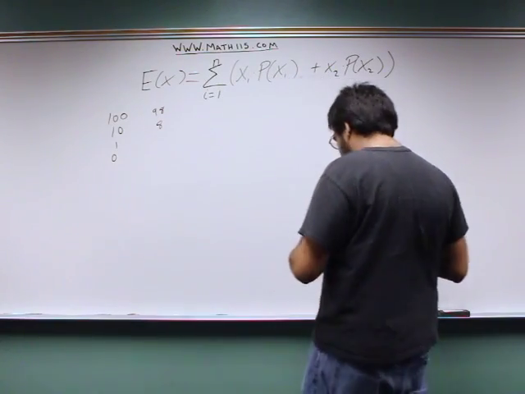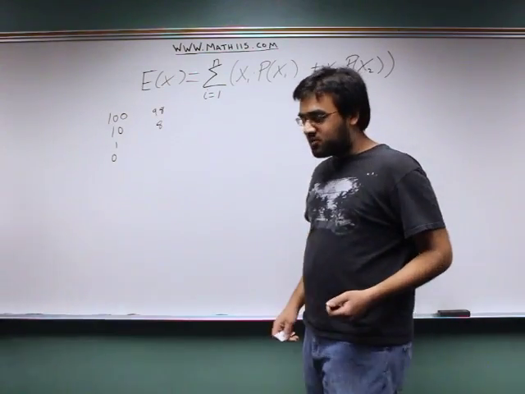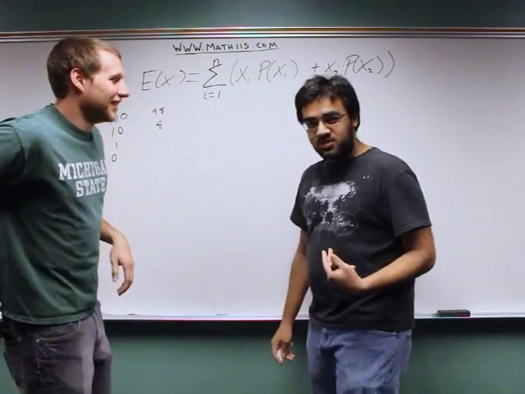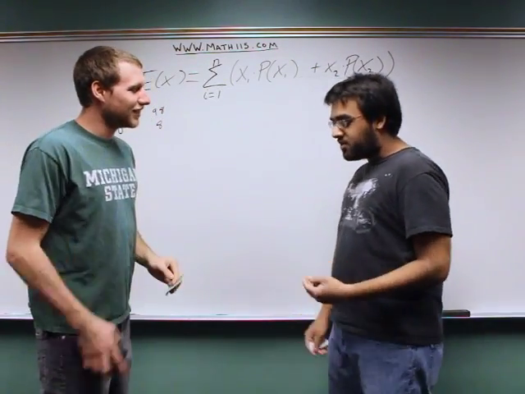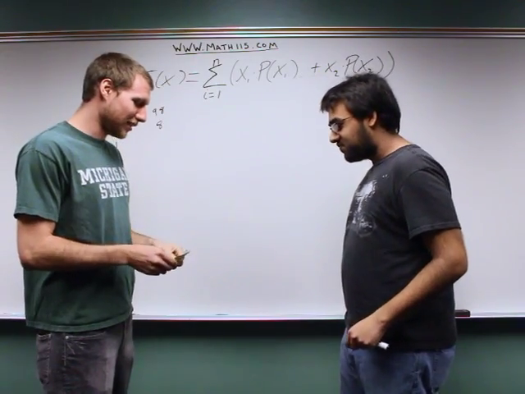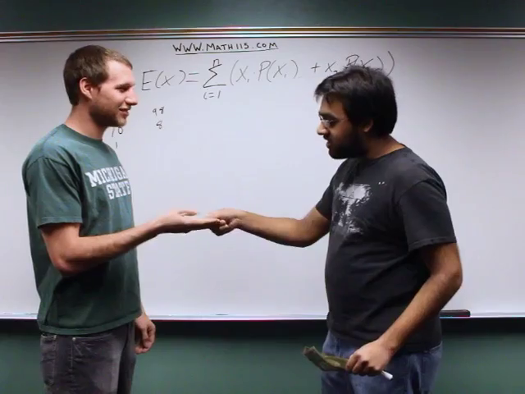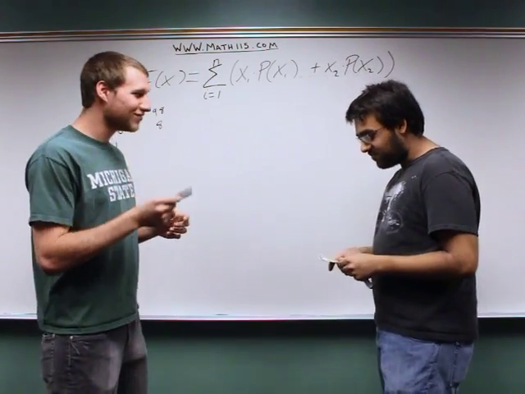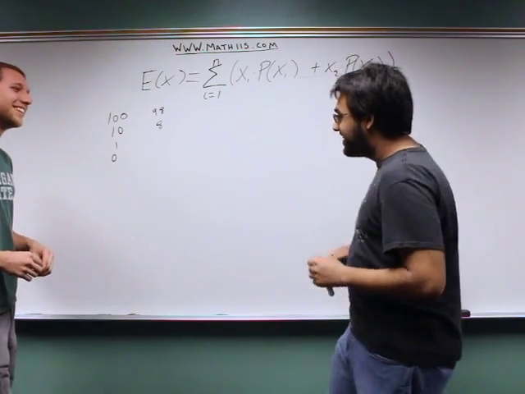So to show you how that works, Matt is going to explain visually how this works. So Matt comes to me as a customer, comes to the lottery. He wants to buy a lottery ticket. So he's going to pay me $2 for the lottery ticket. I'm going to win. I got this locked up. $2. Alright. Here's $2 and I'll give you a lottery ticket. It's the winner right here. Okay, so for now I can pocket this.